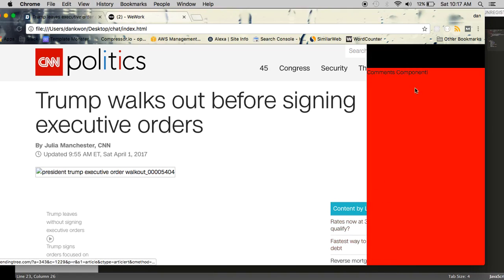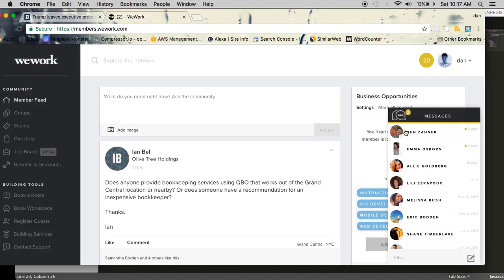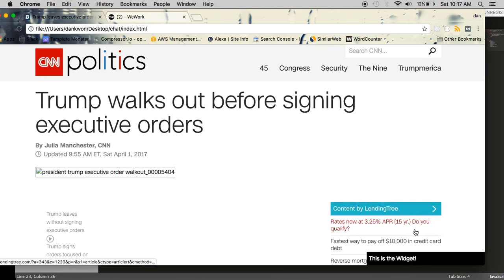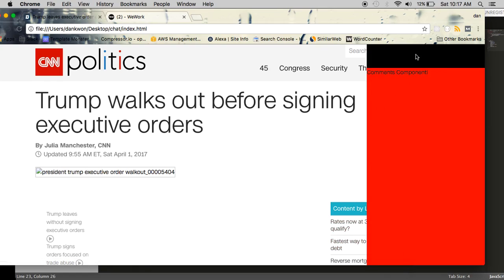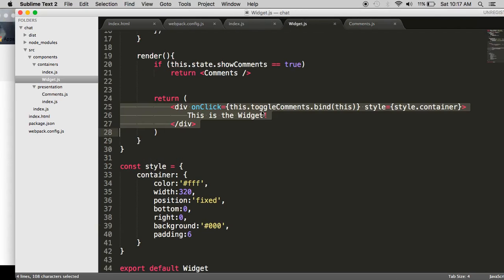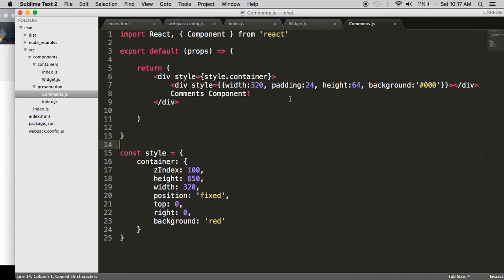Much better. So now we can use this black bar on top to close the widget just like they do over here. If I click on this and I click on this again, it collapses the window. So when I click on this, I have this over here to click on so I can bring it back down. So let's do that. I'm going to maintain this text.